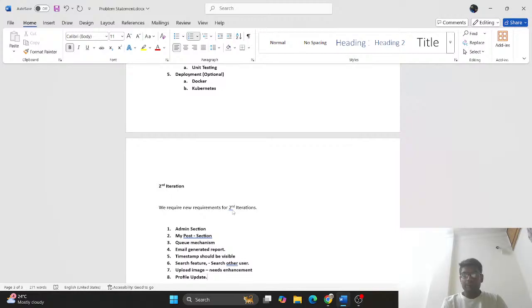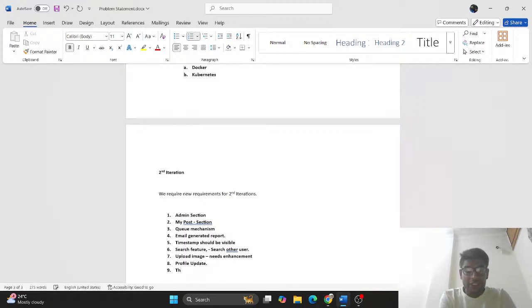And this time we will make everything using the branch feature of GitHub to create our functionalities, and then we'll push it on GitHub. So these are the things we will look at in the second iteration.